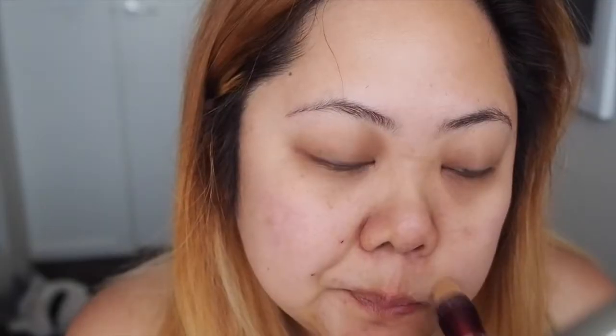The first thing I'm going to do is apply concealer to cover any dark spots. I'm not going to use foundation because there's no point — it's just going to melt off. So I'm just applying it to any dark spots or blemishes around my face and slightly blending that in. I'm using the Maybelline Instant Age Rewind Concealer because I find it easy to apply with the soft, fluffy dome applicator.